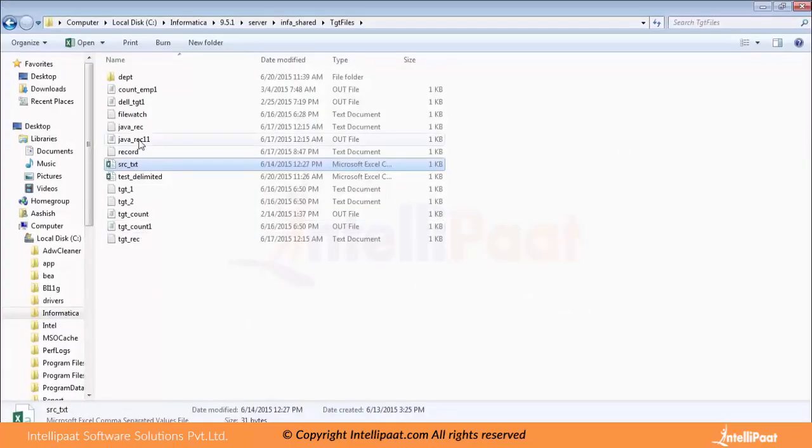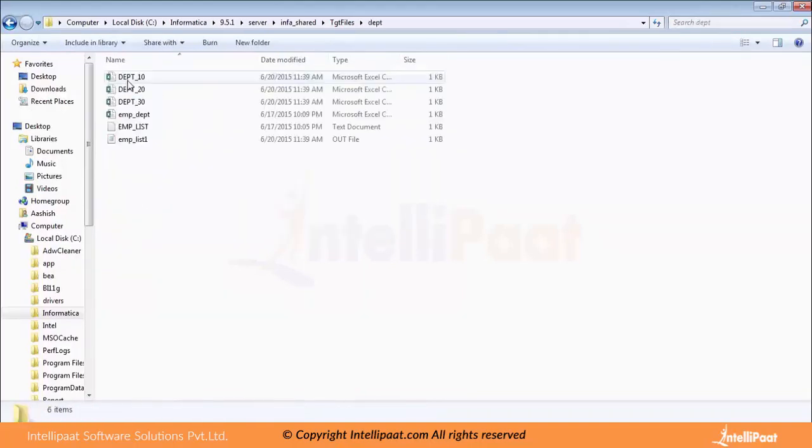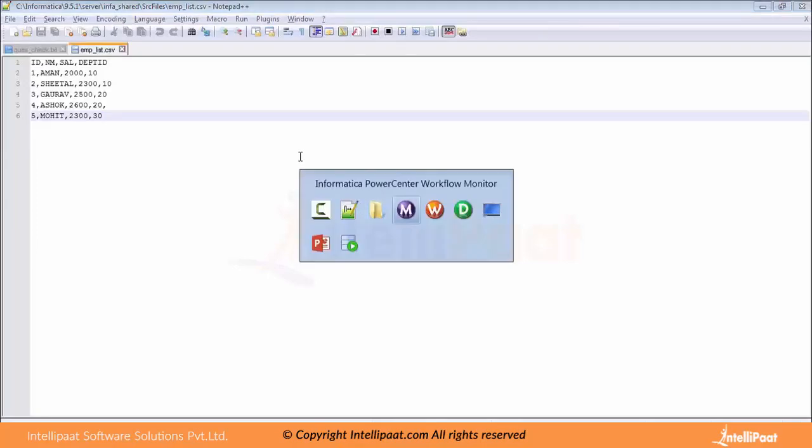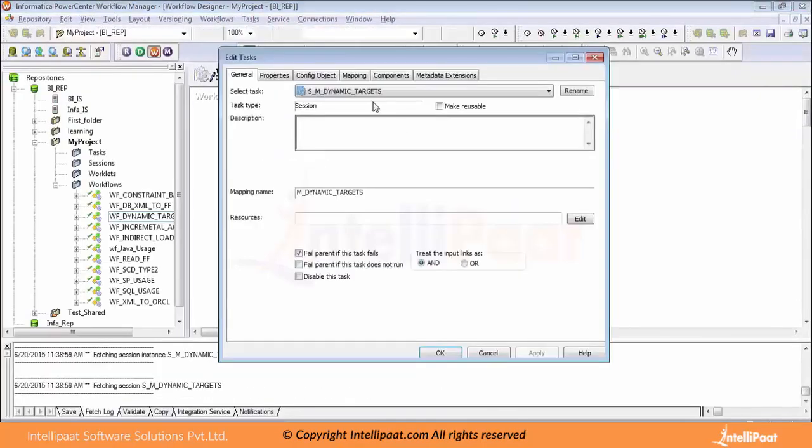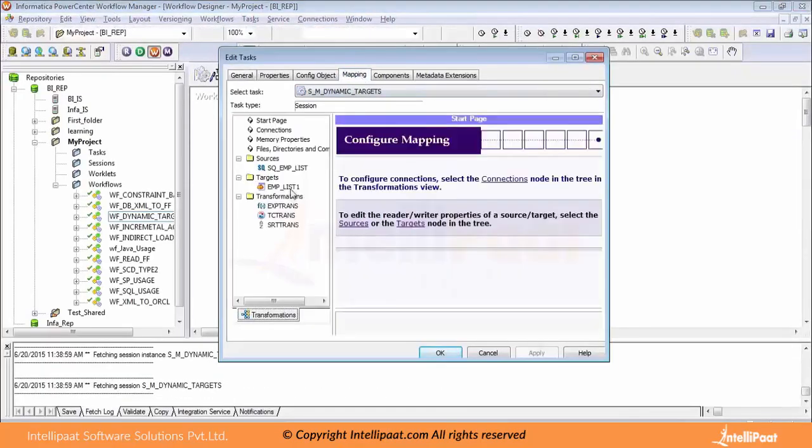Now in the target directory, we can see it's in this. I think I have given the new directory here.